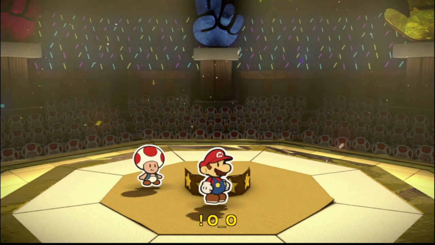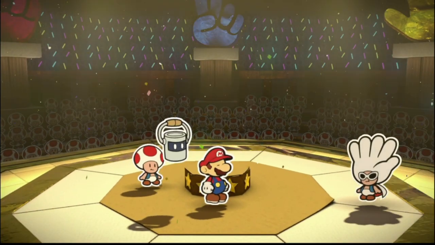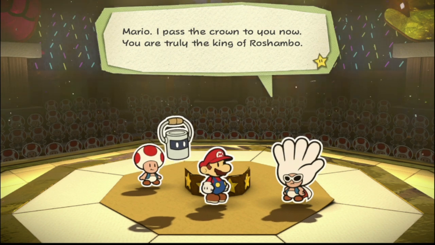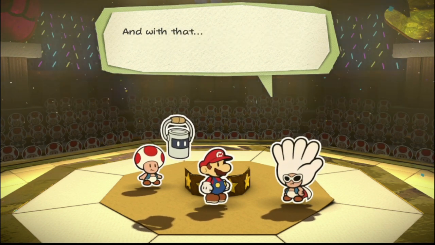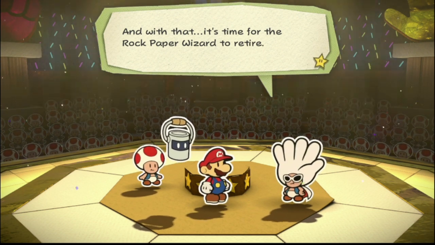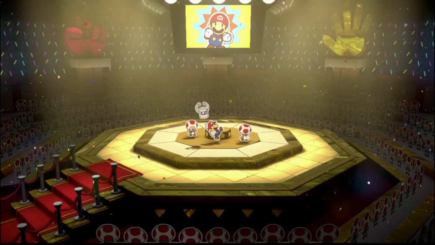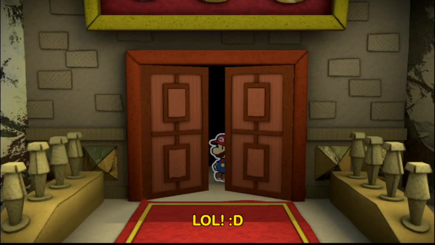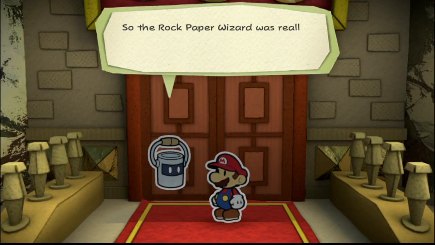Wait! Mr. Champion? Mario, I pass the crown to you now. You are truly the king of Rochambeau. And with that, it's time for the Rock Paper Wizard to retire! What? He was a toad this entire time? As if that's not obvious. But wait, there's another truth.